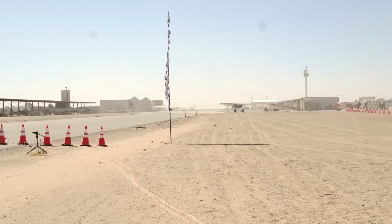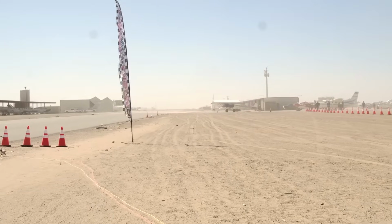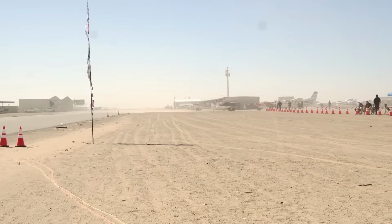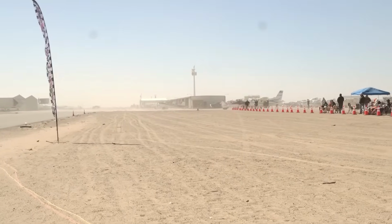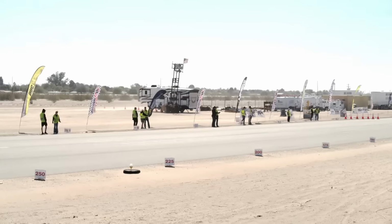That is true, and we see you got some more spectators just coming in and landing. The white marks on the runway are broken down into 10 feet, which is great. Gives everybody a really good opportunity to fine tune in their own mind, hey, I think that's what this score is. And of course, our line judges will be working back and forth.